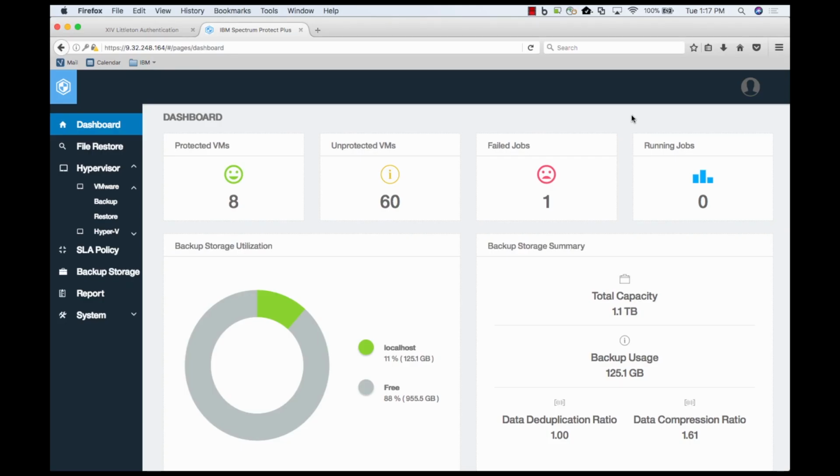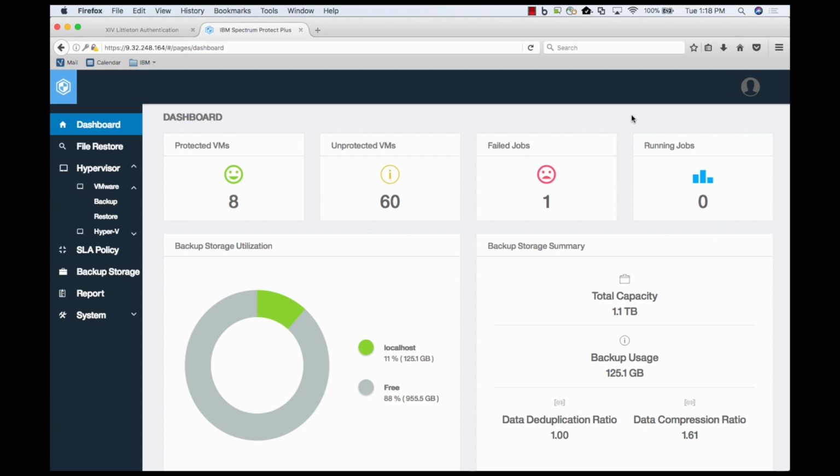In this video, we're going to focus on another important feature in Spectrum Protect Plus, and that is the capability to offload data from Spectrum Protect Plus to a Spectrum Protect implementation for long-term retention and archiving of your VM images. While currently Spectrum Protect Plus only supports the offloading of VMware VMs, the ability to offload Hyper-V VMs is on our short-term roadmap. Please stay tuned for more information, including availability dates.